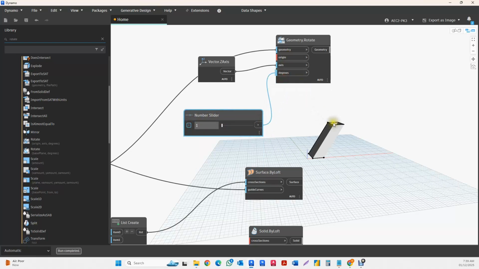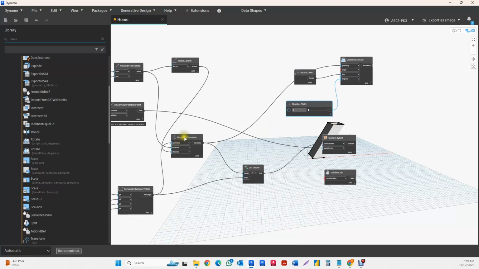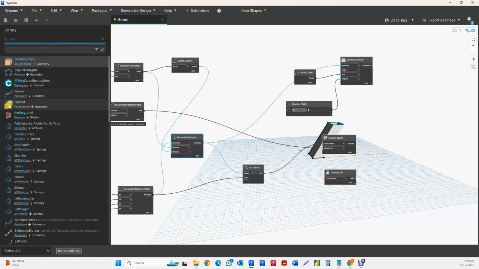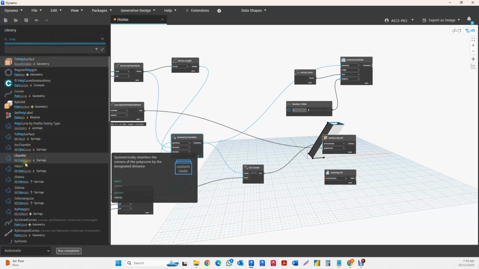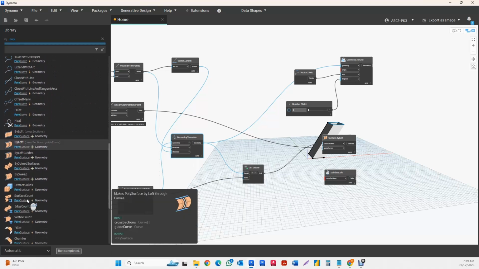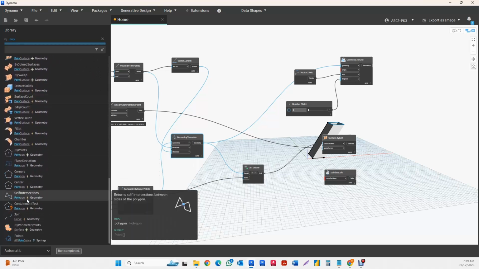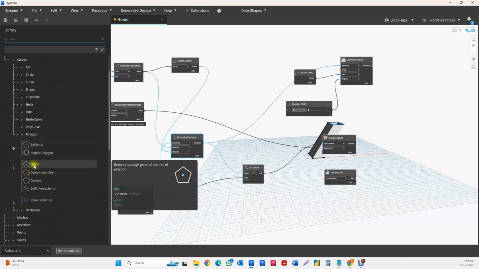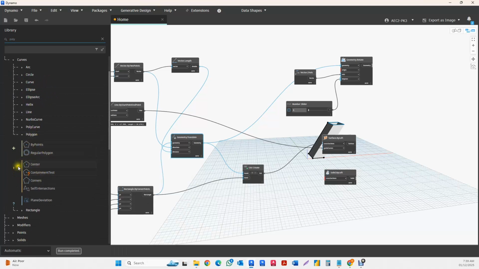And the origin, we can rotate on this point. We can rotate on the polygon point. So let us use this polygon and make it the center of the polygon. So we have the center of the polygon, yes. So we can go for polygon. Go for polygon. Only polygon, not polycurve. This is polygon. And get the center. This is how to make the polygon. This is what information you got. So get the center of the polygon.